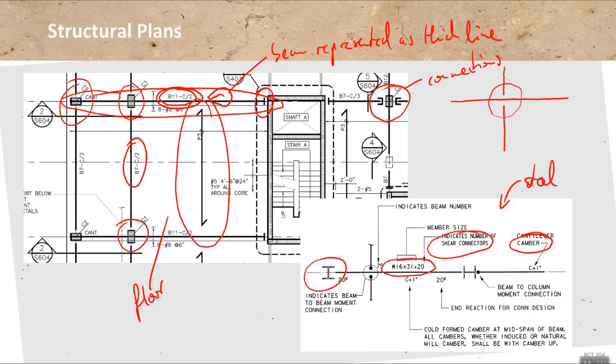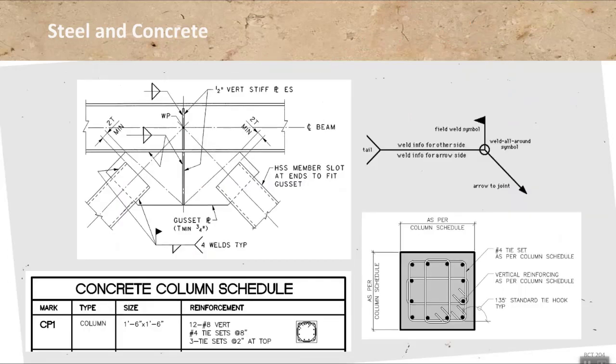And similar to the architectural plans, there's going to be a set of details, and very likely a large set of details. And in this case here, I'm just pulling out some steel and concrete details because they have particular terminology. So for a steel detail, as you can see up here, you would represent the members, whether it's an HSS or a wide flange member, and you'd call out gusset plates and all of those things.